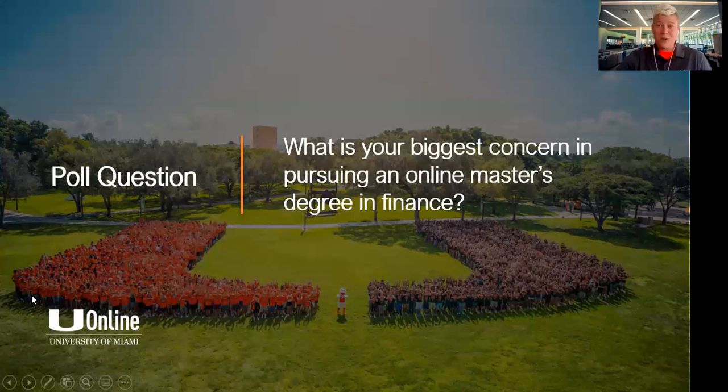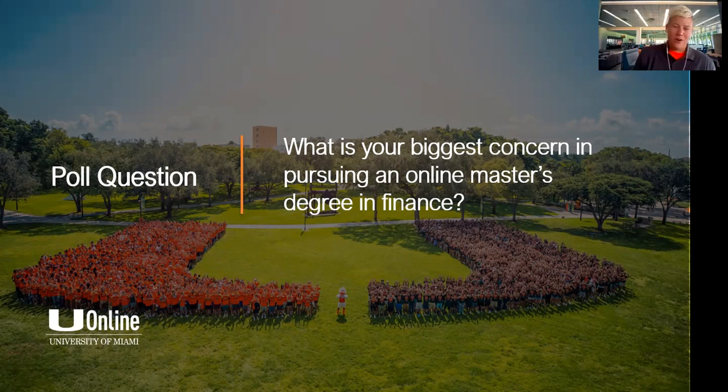So first things first, we're going to give you a pop quiz. You're interested in school, we're going to get you ready. Just kidding. This is really a poll. We really want to see what your concerns are in terms of our particular program. We get a lot of questions from students who have concerns about cost. They're concerned about the career field. They may be concerned now with all of the changes going on in the world, right? A lot of people are working from home, and so how do I balance my new work-life balance? So definitely, let us know.